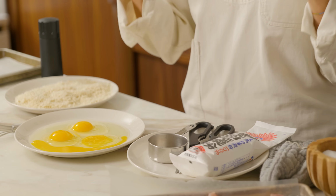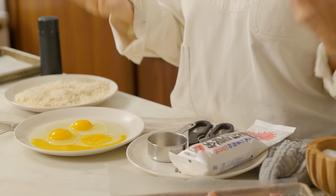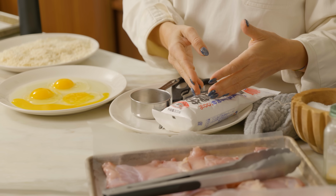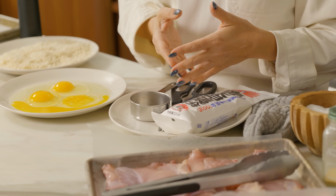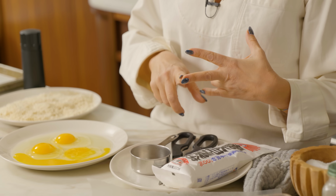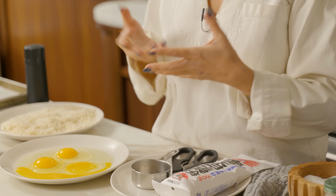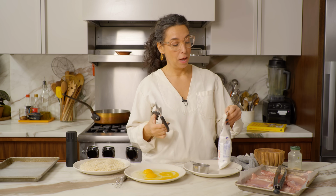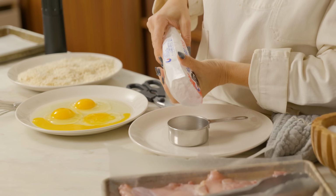And then in the process of working on this recipe, I was like, okay, we always use all-purpose flour, but what are the other things that you could use in that layer? I did some side-by-side comparisons between all-purpose flour, cornstarch, potato flour, mung bean flour, and the potato starch kept everything glued down the best, and it kept the breading crispier longer. So that's how we ended up with half a cup of potato starch in this recipe.